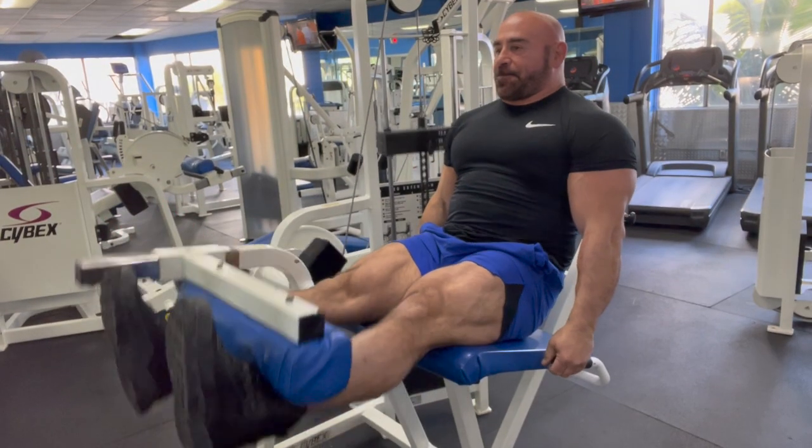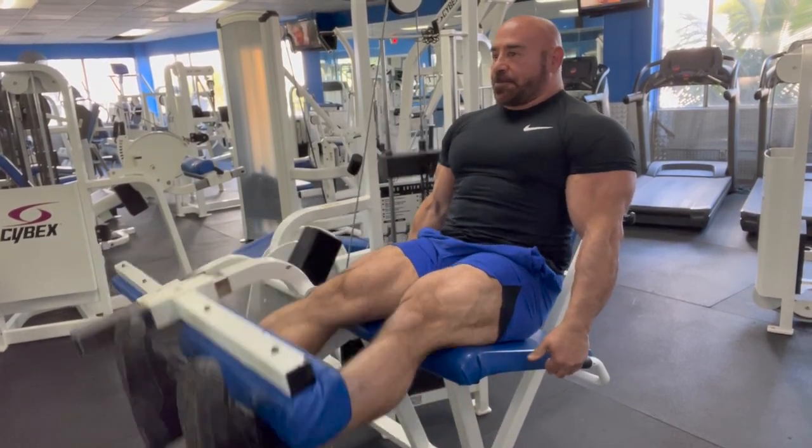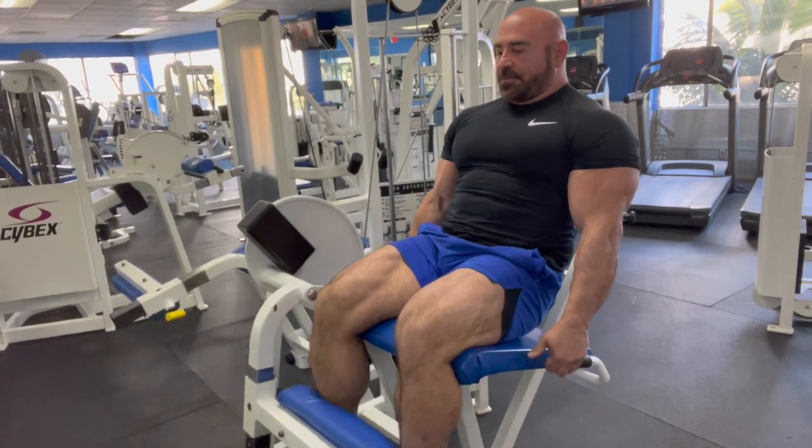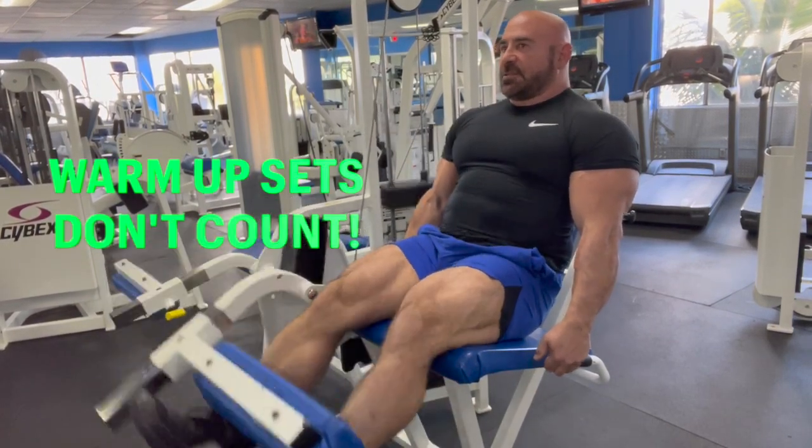I always start off with about 3 really light sets of 15 to warm up the movement and my knees. Oh, and these don't count toward your total number of sets on leg extensions. Once these warm-up sets were done, I did 3 sets of 15 reps where I gradually increased the weight and held each rep at the top for 3 seconds. You're not going to be able to do as much weight as you would normally when you aren't holding at the top. So don't get frustrated.